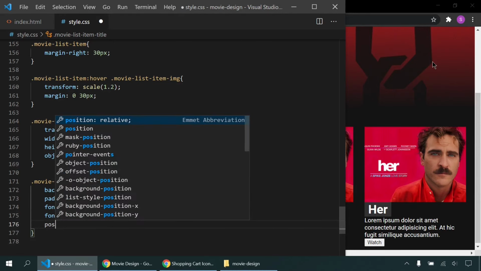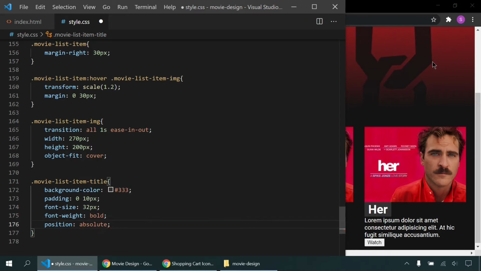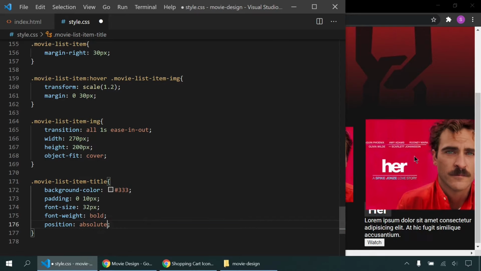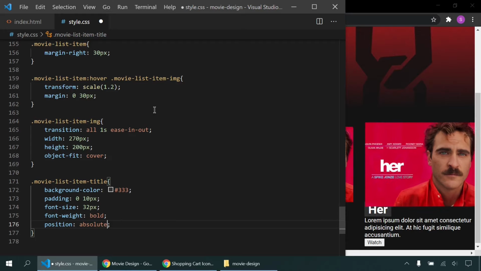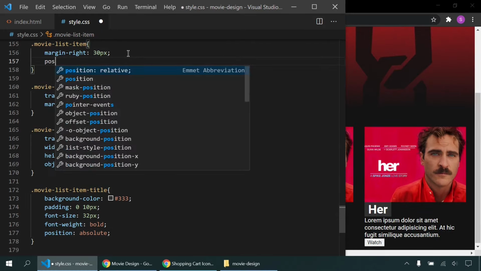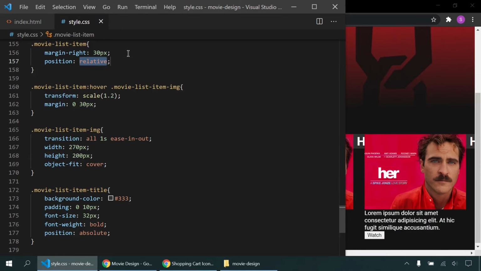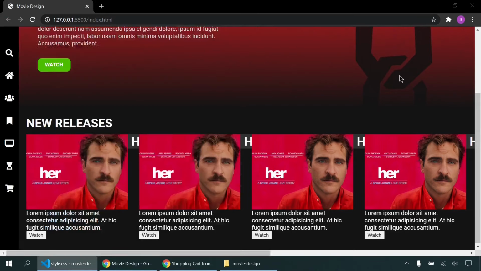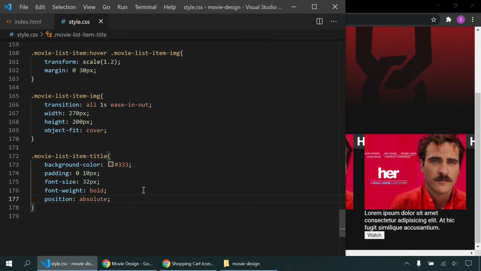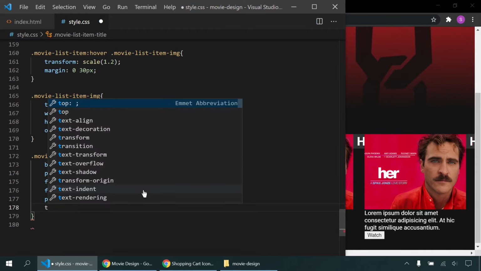And position will be absolute. If I say here position absolute, I should add position relative for the parent. So I'm gonna go to item and say position relative. And after that, let's give some position for them.